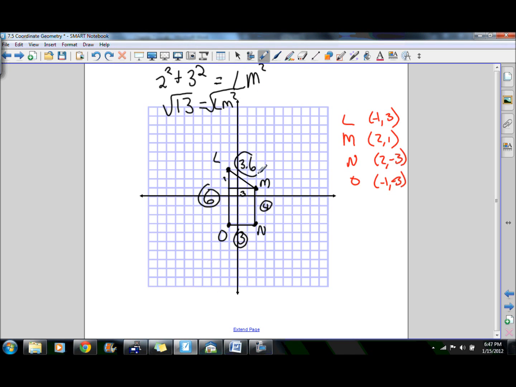And I have to ask myself, what type of shape is this? Well, this is a polygon. And I know it's a quadrilateral because it has 4 sides. So now I have to go over the types of quadrilateral. Does it have all 90-degree angles? Nope, because that one right there says it can't be a 90-degree angle. Does it have 2 sets of parallel sides? Nope, so it can't be a parallelogram because LM and ON are not parallel, but it does have 1 pair of parallel sides. MN and LO are parallel. So this appears to be a trapezoid. So it's a polygon, it's a quadrilateral, and it's a trapezoid.